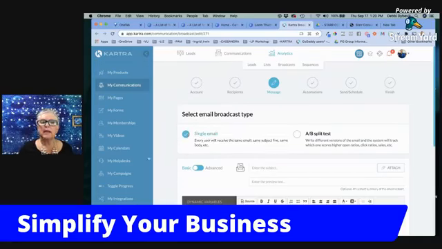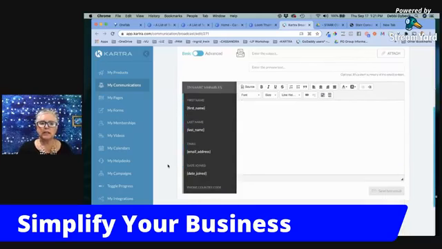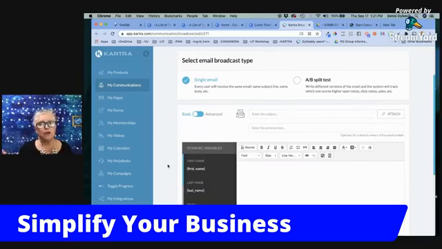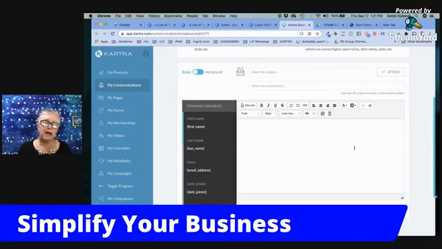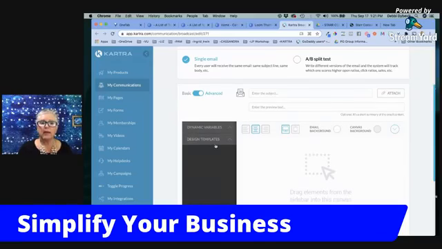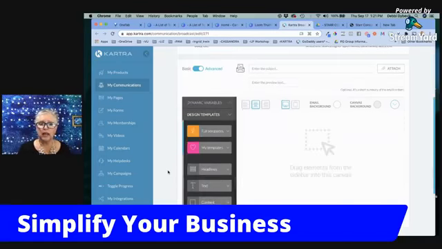So let's say that I'm getting ready to send out an email to everybody in my database or an email to certain people that have signed up for one of my courses, for instance. This is the main screen that you use within KARTRA to build your emails. Well, KARTRA has something, and I'm sure other systems have something very similar. Here's just the blank screen, and you can just start typing. But if I go to advanced, and then I go to design templates, I love KARTRA because they just make it so easy. There's so many ways you can create your emails.